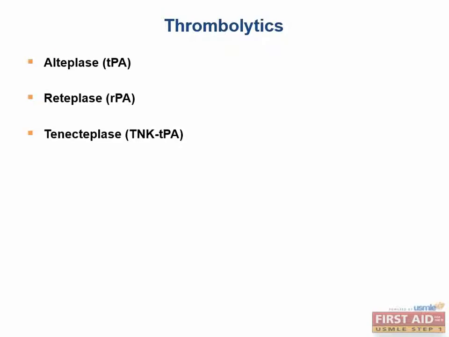Examples include streptokinase, urokinase, alteplase or TPA, reteplase, and tenecteplase. Thrombolytics act directly or indirectly by converting plasminogen to plasmin, which goes on to cleave thrombin and fibrin clots. After use, the PT and PTT will increase because you're affecting the common pathway. But will bleeding time be affected? Actually, no. Bleeding time will be unchanged because platelets are not affected.